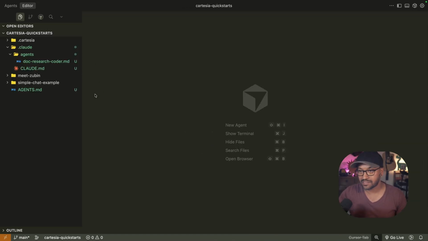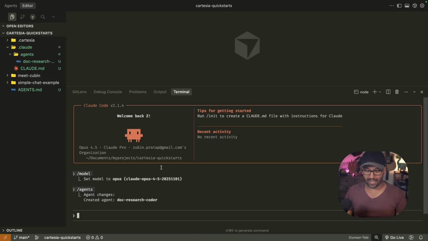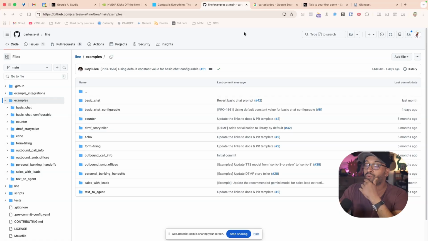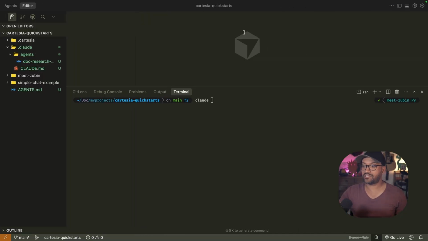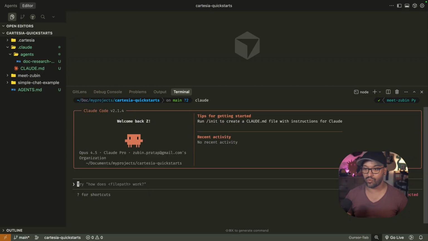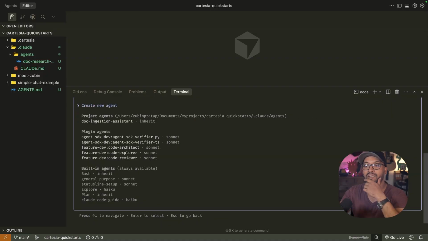And now let's see what happens when I git ingest a bunch of things. So I'm going to close out of Claude Code for now. We'll create a new session shortly. And well, I suppose the first thing I should do is just check that it's actually working. So let's open up another Claude session. By restarting it, it'll pick up the new agent that's inside our workspace. And I want to see if it's actually there. So it'll be here you go, agents. It'll be agents, and it'll be, here you go, doc ingestion assistant.